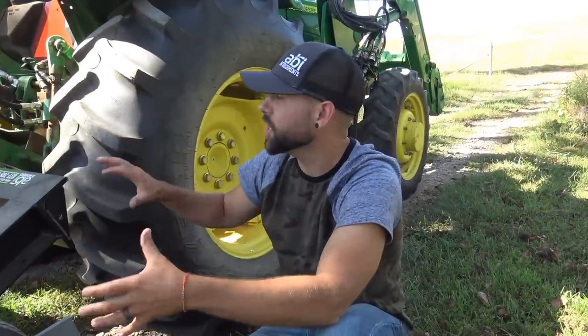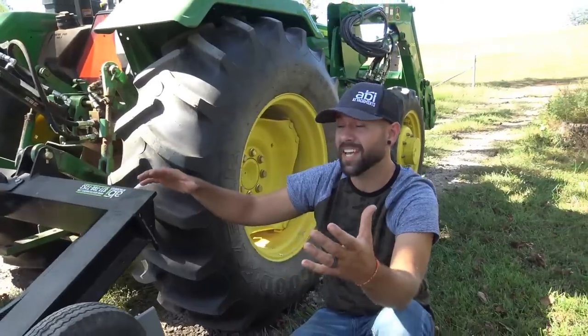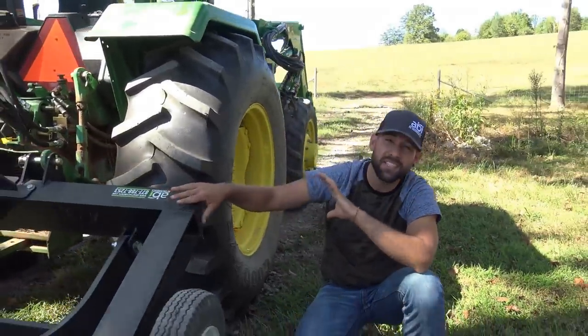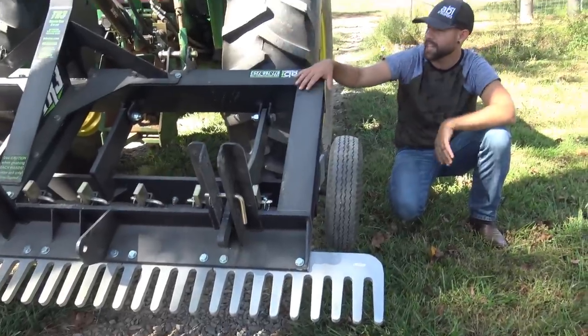So we've got the TR3 here. Now this is one of our big boy models. We've got anything from a 5.5 up to a 10 footer. Josh here's got that 5650 John Deere. That's why we've got an 8.5 Cat 2. You can see the 3-point attachment here.